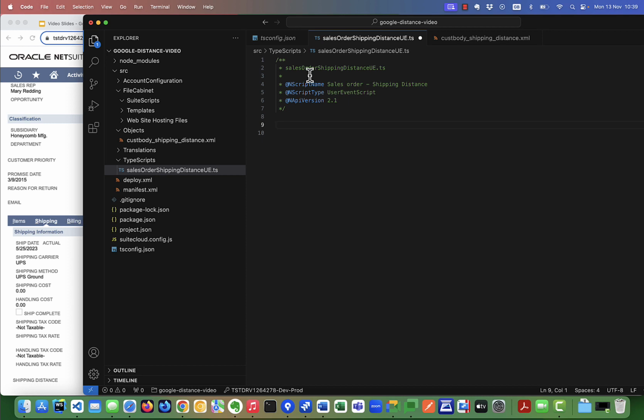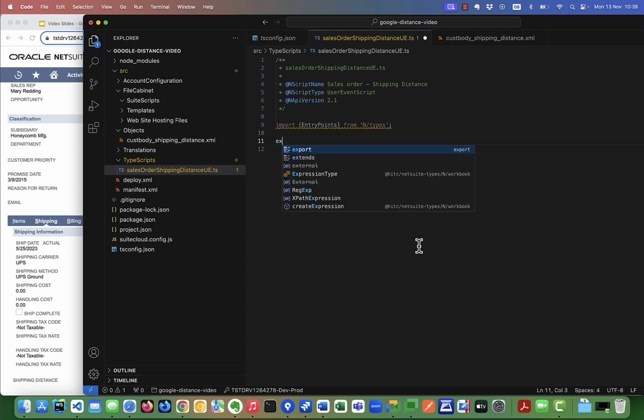Now for IntelliSense, we always want to import the entry points module here from our nTypes module. It's just highlighting it in red because I haven't used it yet. And for our script here, we're going to use the before submit entry point.